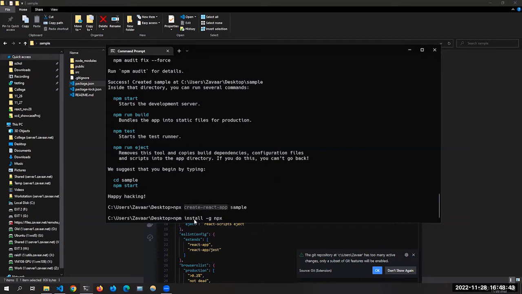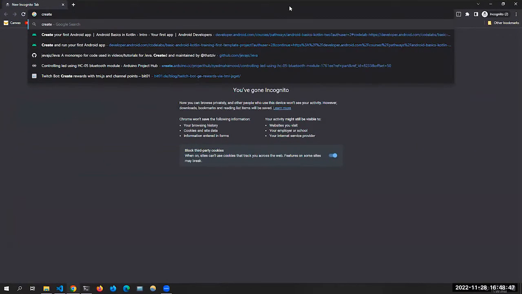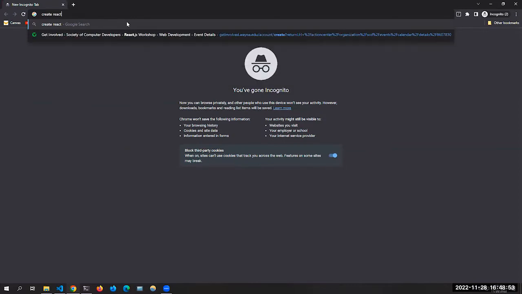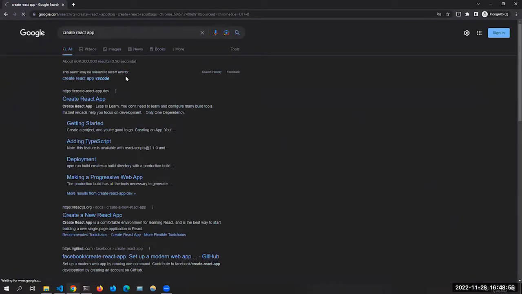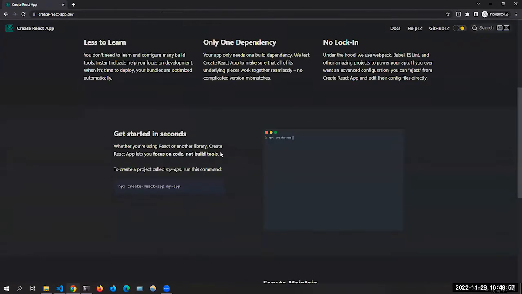So create-react-app. They actually have documentation for that. And again, all we're doing is just setting up the environment. It pretty much bundles a React project into one command, so you don't have to do a lot of the tedious setup.